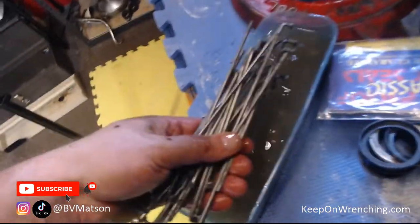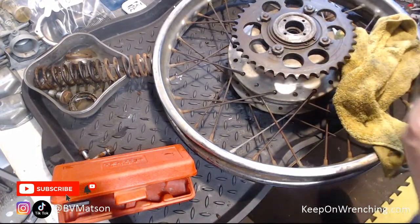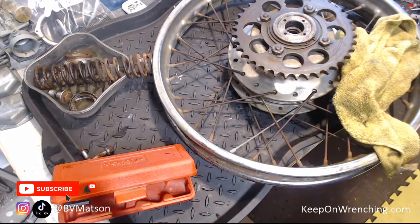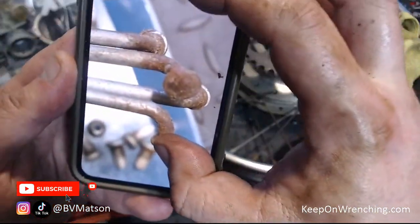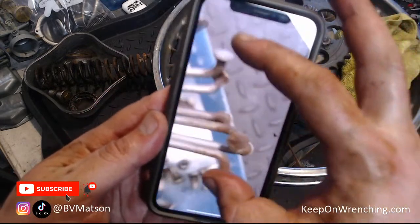So this evaporust cleaned these. I do have a picture on my phone. I can show you what those looked like before and give you a proper after. I was thinking about you guys while I was doing this this weekend. I was like, oh, I better take some pictures of this because people are going to be like, dude, what the hell? So here's kind of what they were looking like. They were pretty rusty around the edges. They were pretty dirty.